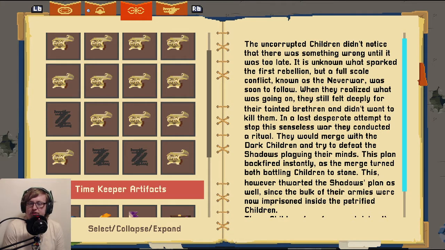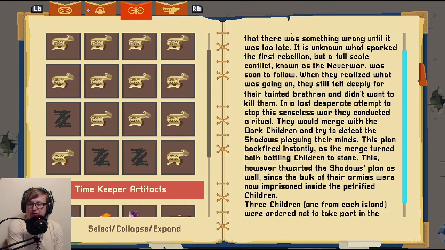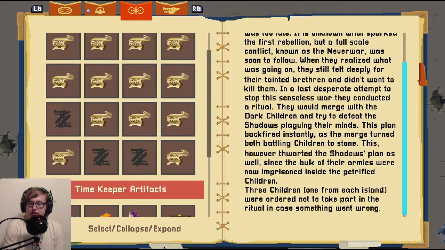The uncorrupted children didn't notice that there was something wrong until it was too late. It is unknown what sparked the first rebellion, but a full-scale conflict, known as the Never War, was soon to follow. When they realized what was going on, they still felt deeply for their tainted brethren and didn't want to kill them. In a last desperate attempt to stop this senseless war, they conducted a ritual. They would merge with the Dark Children and try to defeat the shadows plaguing their minds. Their plan backfired instantly, as the merge turned both battling children to stone. This, however, thwarted the shadows' plan as well, since the bulk of their armies were now imprisoned inside the petrified children. Three children, one from each island, were ordered not to take part in the ritual in case something went wrong.